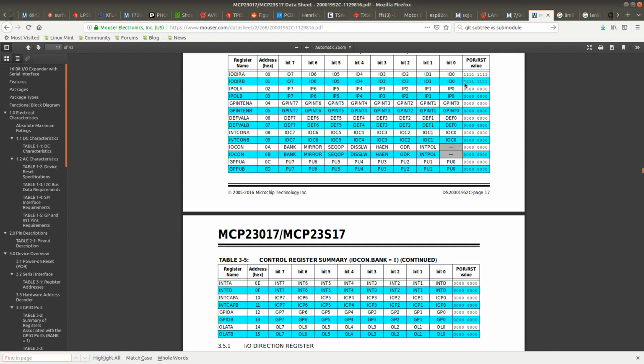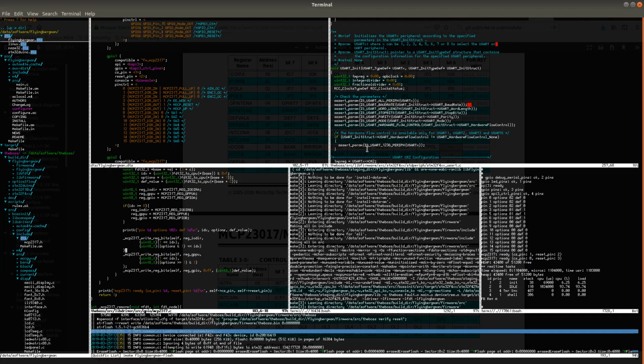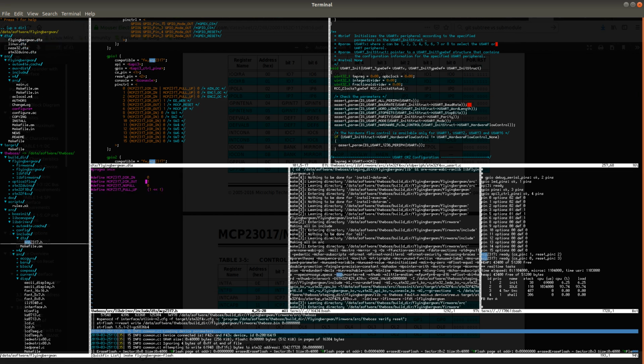Oh, okay. So IO direction, if it's set to 1, it means it's an input. So therefore, we need to actually replace this. Let's see. MCP. In is 1 and out is 0. And pull up, that should be correct.